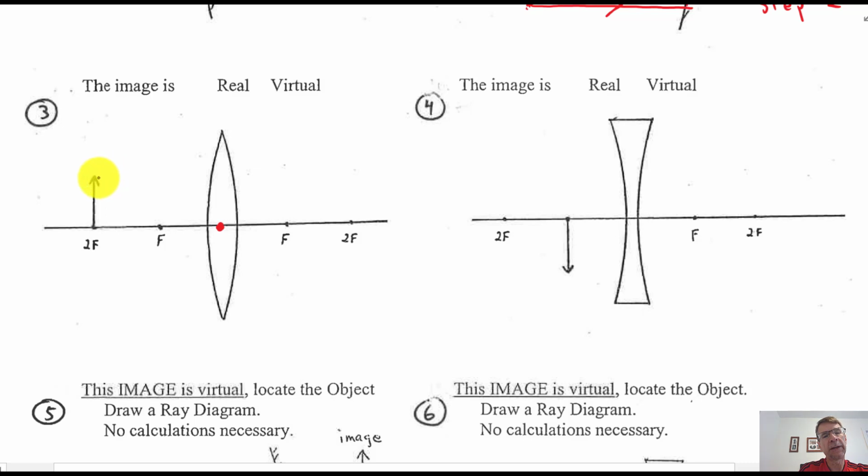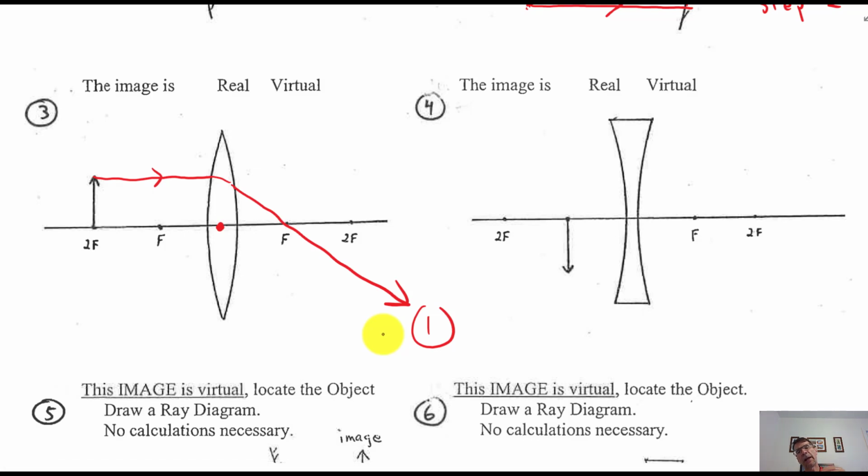Okay, but a ray of light that comes in parallel actually bends twice, but you don't need to show a double bend. The net result is, that's number 1. It goes through F. For lenses, the light refracts. It goes through the lens. For mirrors, like I just did in number 1 and 2, it reflects off the mirror. So that's step number 1.